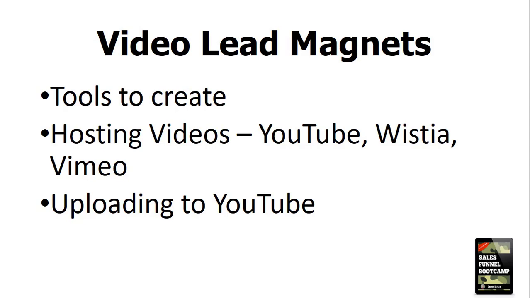Now, once you've got your video done, you need to have some type of hosting option. The easiest and simplest way to go is going to be YouTube. Now, if you've got some type of video that's your primo content, you definitely don't want this getting out. You're going to be looking at Wistia or Vimeo for a more private option for your videos. People can watch them, but they can't download them. They can't get your content.